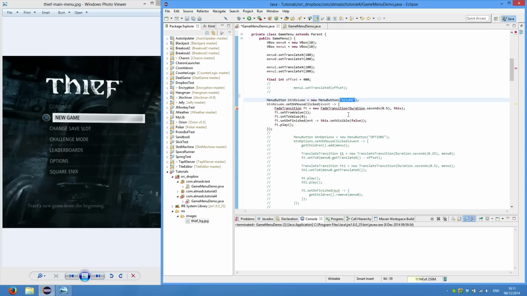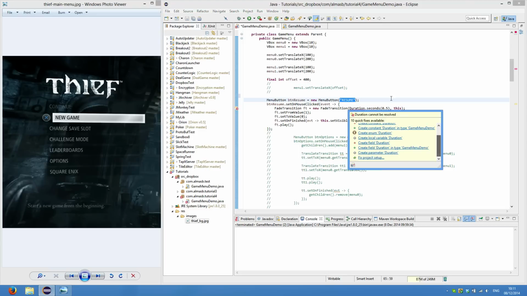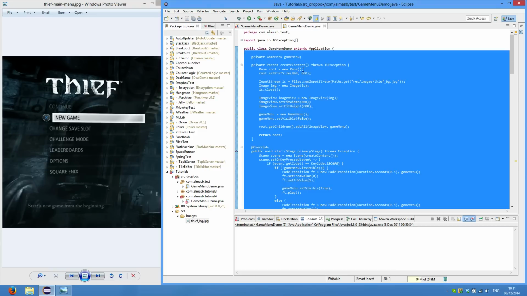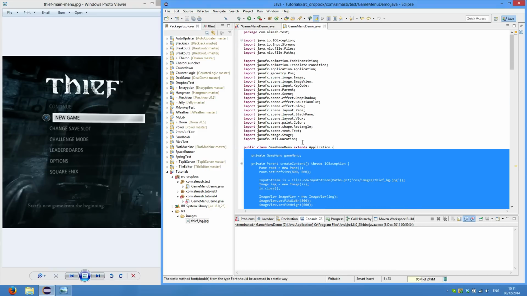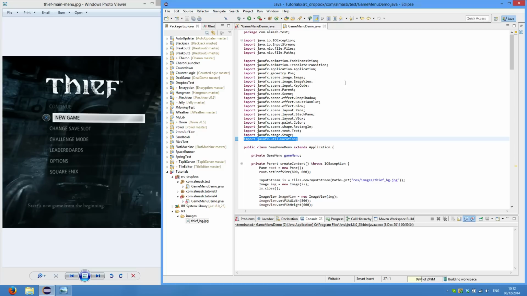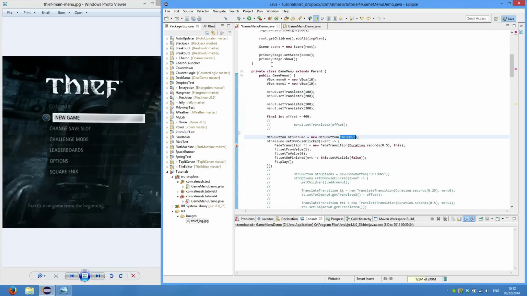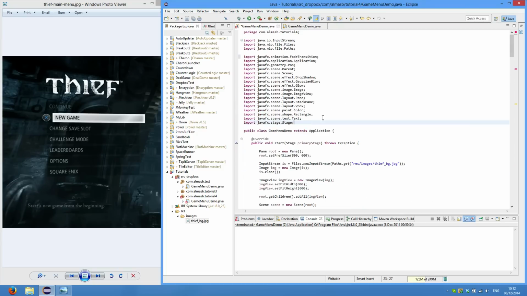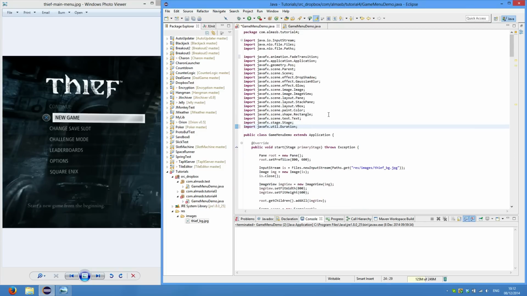Because it's a resume, we will create an animation for it as well. So fade transition. We need to import duration as well. The duration is here, javafx.util.duration.